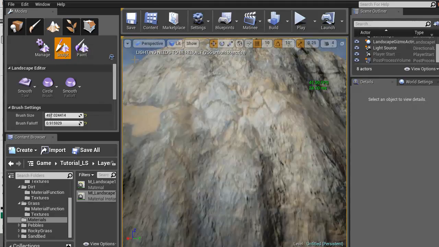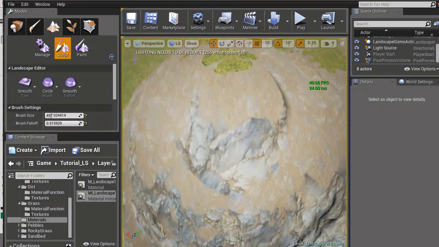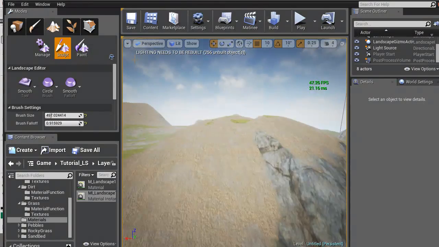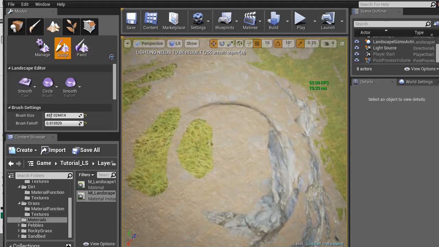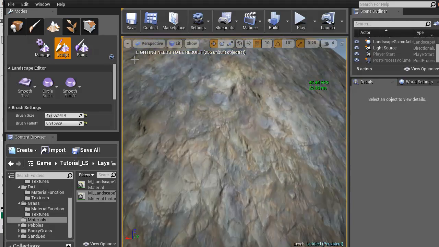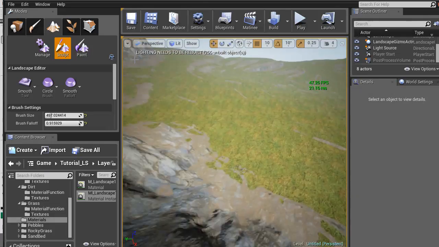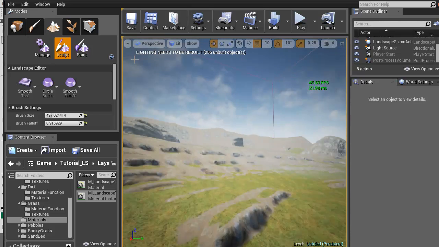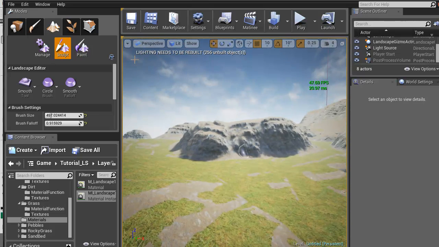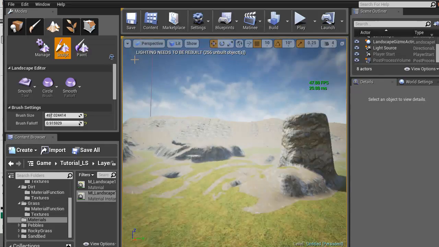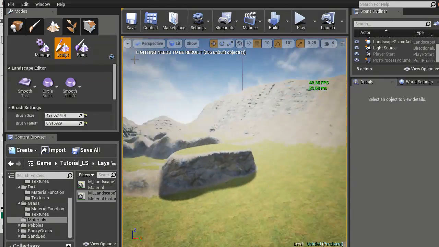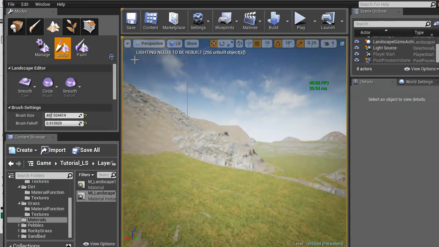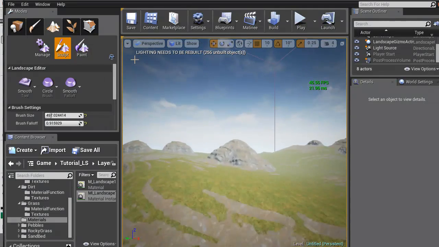But this is world aligned, so I can just place it. It's even on the flat surfaces. If rock shows up, which technically it won't unless I tune it that way, it will line up okay. Same thing with the dirt, and same thing with the grass. But see, like I said, the grass is only showing up on the very flat. So me using a world aligned material on that is a slight bit of a waste, right? So if I knock that out, because I know grass is only going to be on the flat surfaces, I can save a couple FPS, right? Save a little bit of process off the top.